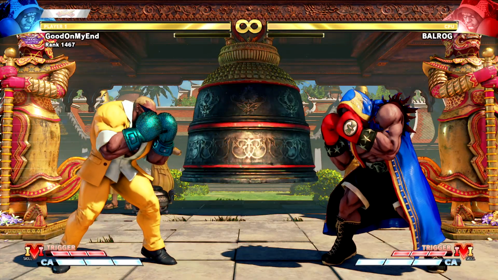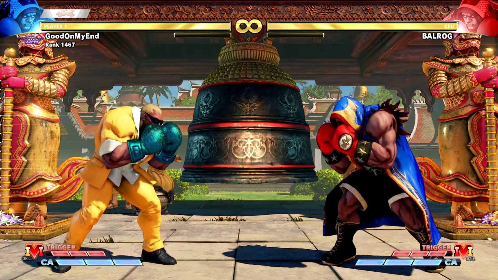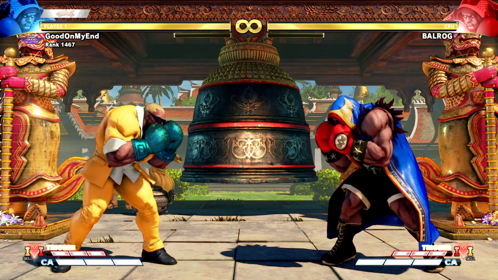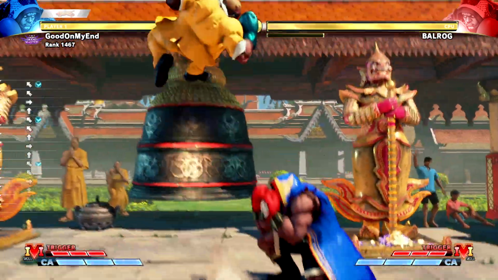Whenever you are transitioning between standing and crouching, there is one frame where your hurtbox remains at your original standing height, even though your animation will show you crouching. This jump back light kick normally whiffs on crouching opponents as seen here.